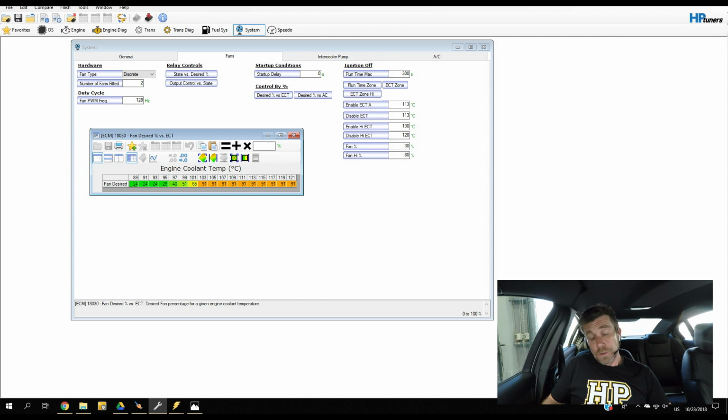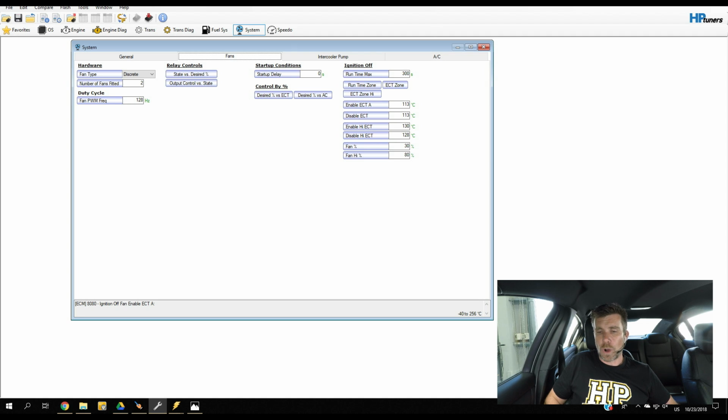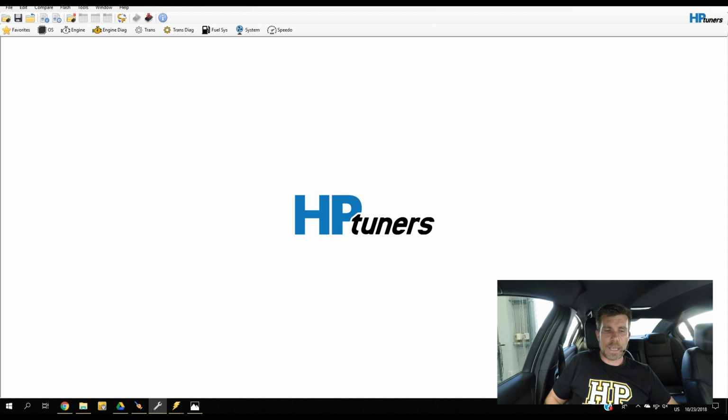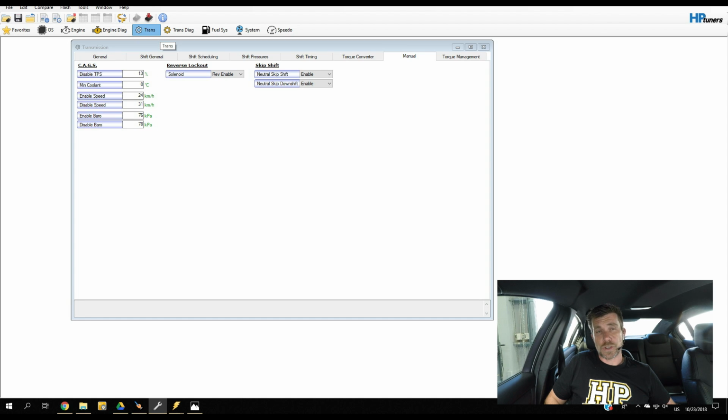Alright, so there are a few other things we can do here, but I'm really just focusing on the key things, and hopefully for those of you who are just getting started with HP Tuners, the aim is to open your eyes that there is a little bit more to it than just tuning the fuel and ignition. In particular, although I certainly wouldn't say this is simple, we'll have a really quick look here. We also have the ability to completely control our automatic transmission.